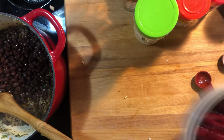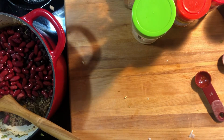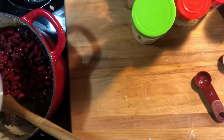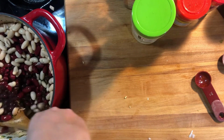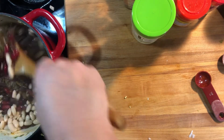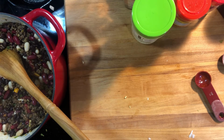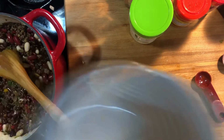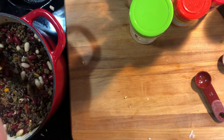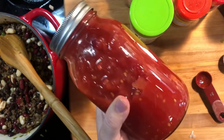Okay, now I got a can of black beans, a can of red kidney beans, the dark red ones. You can use the light red ones too, whichever. And a can of cannellini beans. And a cup of water. I ended up adding another cup of water after I added my tomatoes.